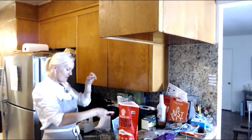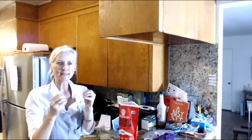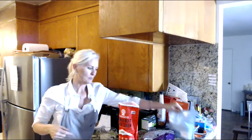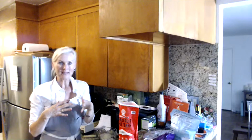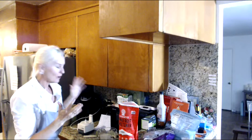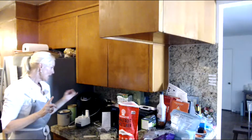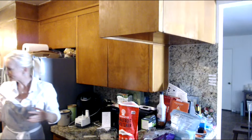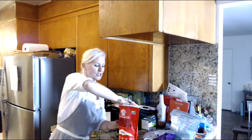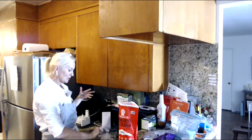Now, the reason you have almond crumble and almond flour is because the almond flour kind of acts as a binder. And one of the things I really love about this crumble recipe is that, quite frankly, it could be like granola. If you wanted to put it on plain Greek yogurt, that would be a great thing for it. Okay, so we are going to also add 3 tablespoons of Lakanto monk fruit sweetener, and you don't need to powder this. It's fine if it's granular.